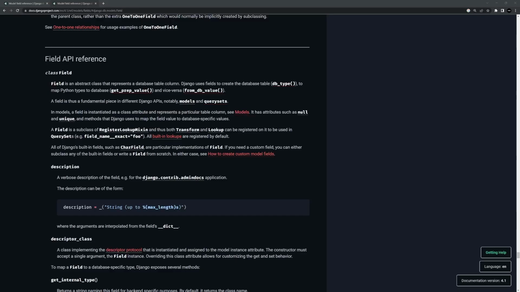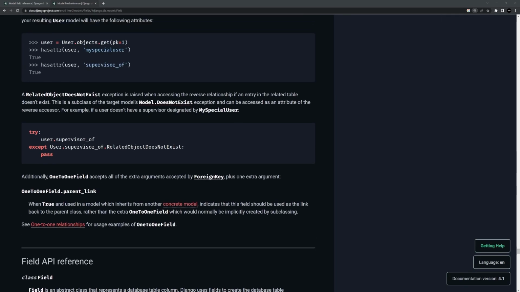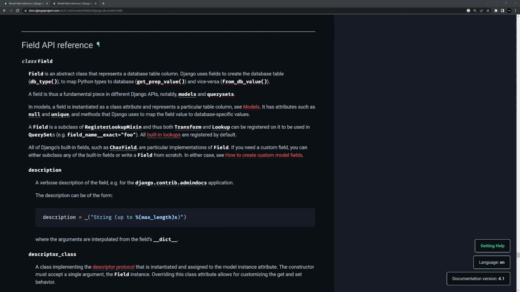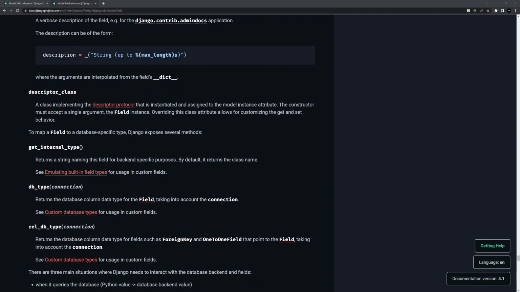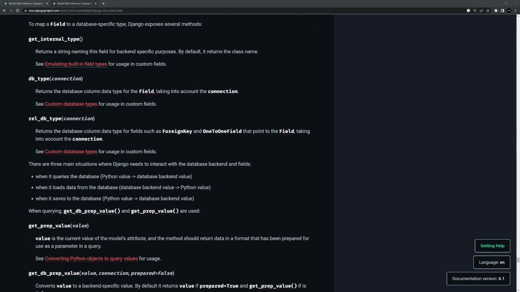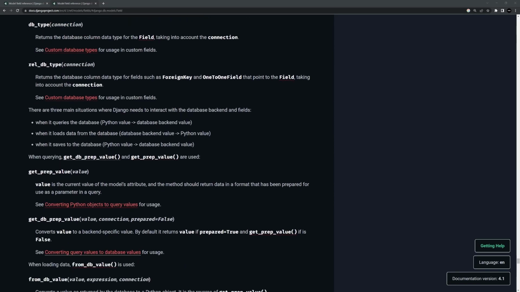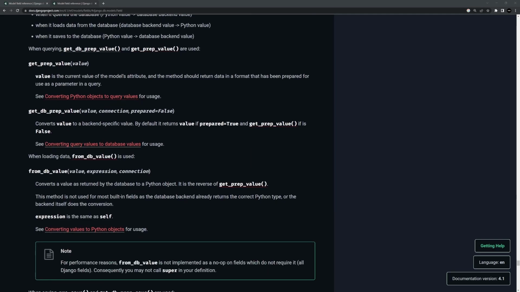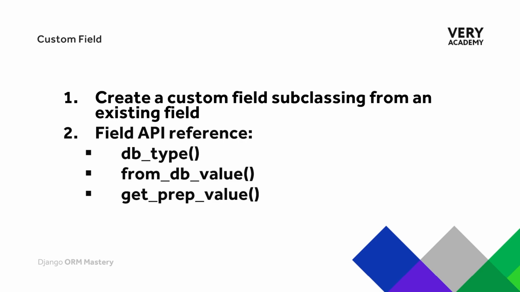So if you're still wondering where I found all this information or where you can read more about this, don't forget to head over to the documentation. You're looking for the field API reference, class Field. And inside of here, you're going to see the functions that we have utilized and many more that you can take a look at and read. And there's some examples of how to utilize, as well as some additional information that we haven't included in this tutorial. Hopefully that's given you a little bit of an insight into other aspects of building a custom field.